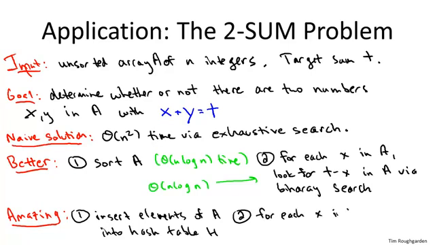If for every single element of the input array A you fail to find this matching element t minus x in the hash table, then for sure there is no pair of integers in the input that sums to t. So this solves the problem correctly. Moreover, constant time insertion means this first step is going to be O of n time. And constant time lookup means the second step is also going to be linear time, at least subject to the caveats that we discussed on the previous slide.